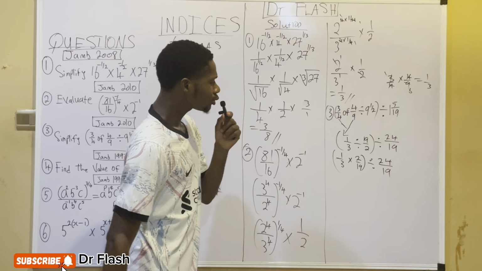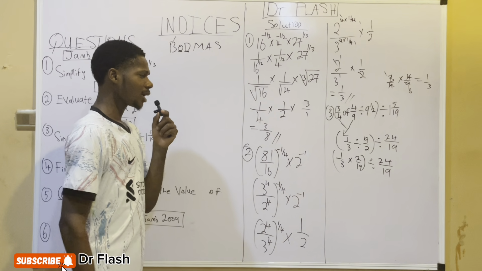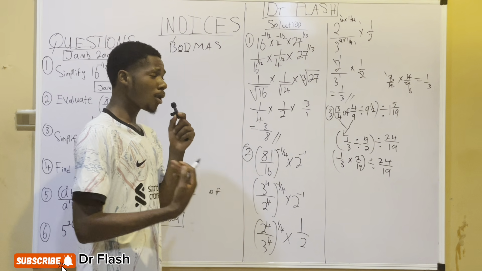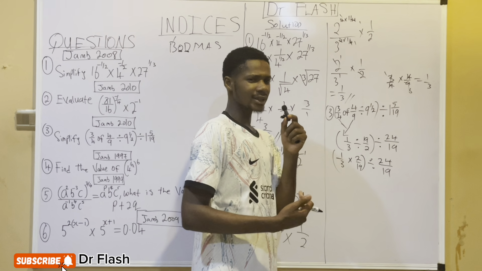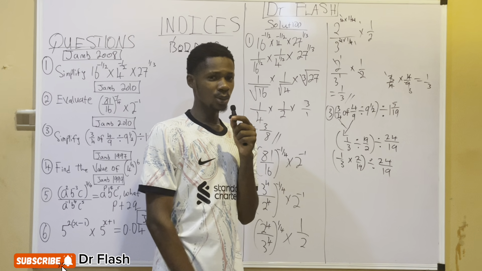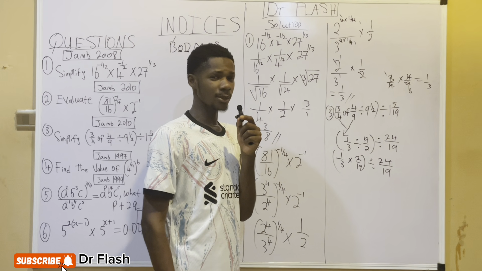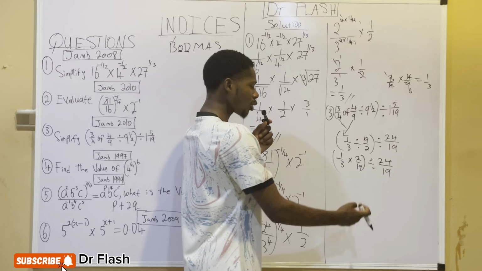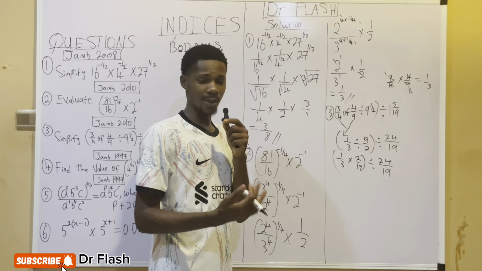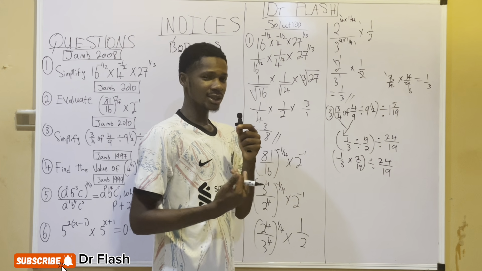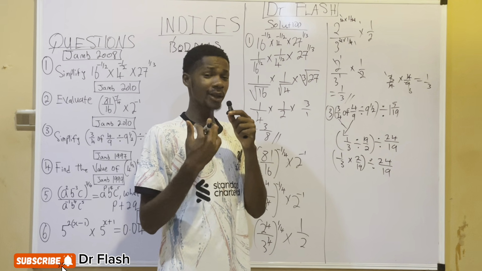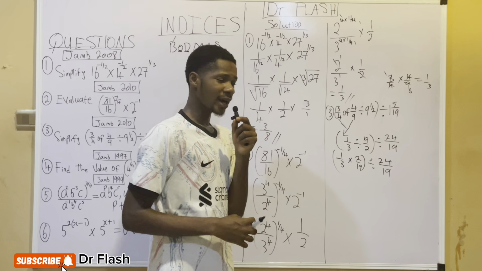Now sometimes, how do you know you're on the right track? You notice that as you're solving furthermore, most times, it's not all the time though, you start seeing like terms or numbers that can be simplified. I'm seeing 19 inside there. We know there is no number that can divide 19 except itself and 1. So since we're having 19 on both sides, we know most times that we're good to go. Examiners in the JAM exams or WAEC exam tend to give questions like this when they know these things can simplify themselves.